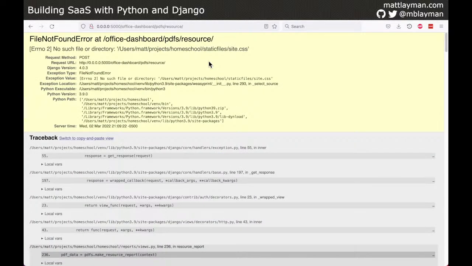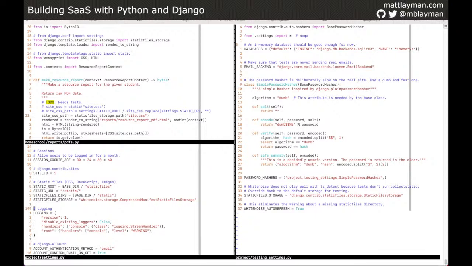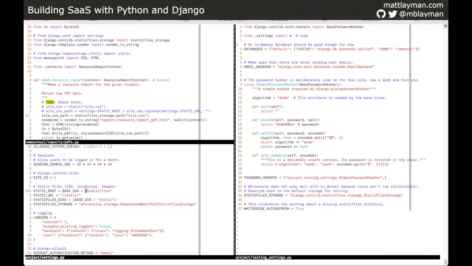And I think the reason for that has to do with the final output of this. So the way I've configured my site in my settings is we've got a static root directory, and that's where we've set this static files. So when the application is built and deployed, all of the static files for the site will be bundled together and put in this directory, and that will be put up into Heroku and then served from there. So that works for deployment, but for local development, you can see that that's a problem.